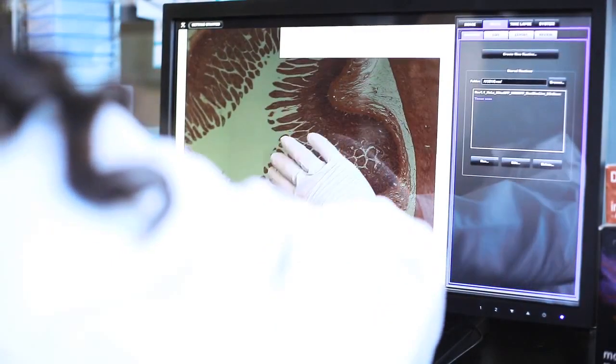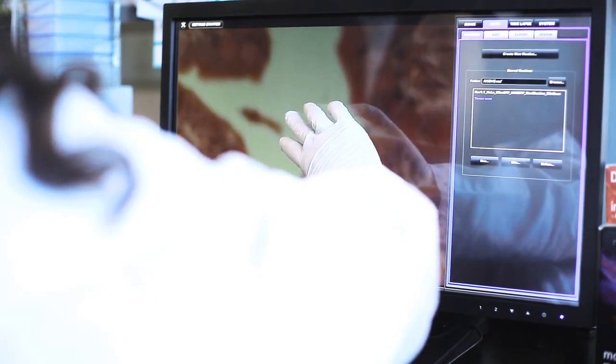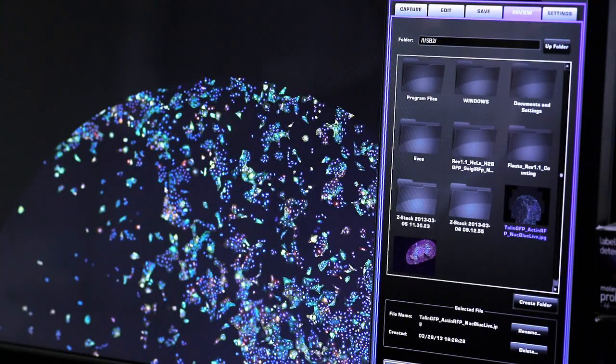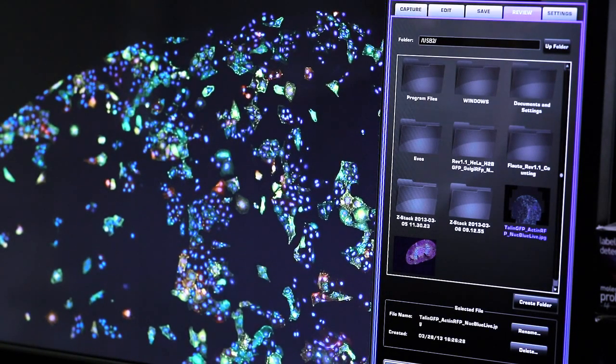Simply pinch to zoom into an area of interest without losing resolution. The image scanning and stitching capabilities are perfect for scanning tissue sections, analyzing stem cell colonies, or visualizing every cell in a 96-well dish.